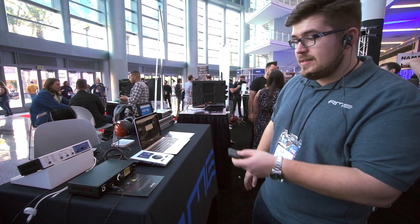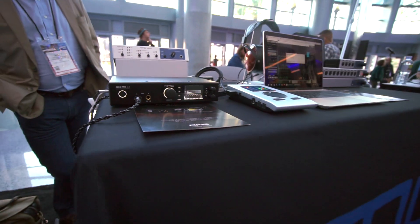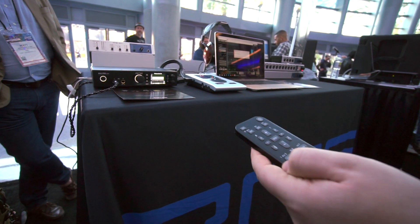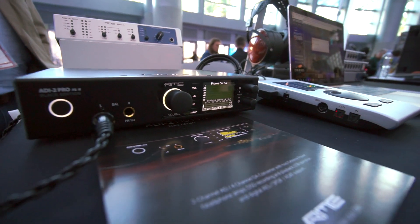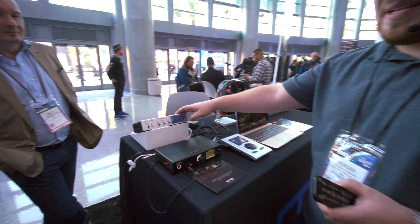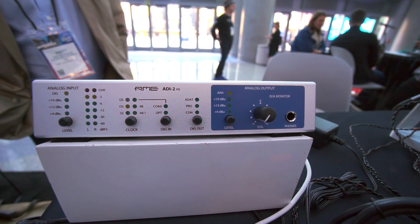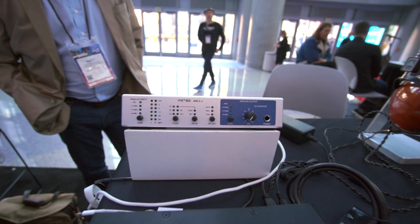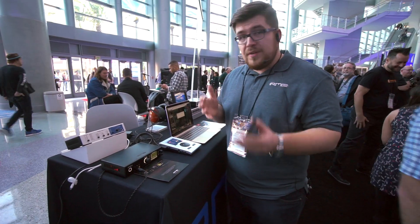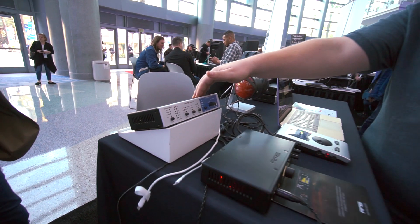With the remote I can do volume controls directly, control the bass and treble for the outputs, and switch between the different digital connectors on the back — really cool. The last product is the ADI-2 FS. Many people asked about the ADI-2 Pro and said it's a great converter, but they just need the conversion power — they don't need the display, they don't need the EQ. So here you have it: the same conversion quality in a stripped-down version.